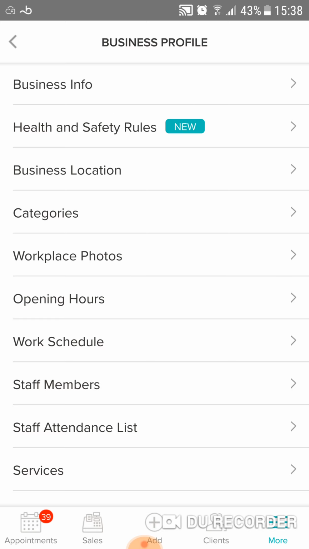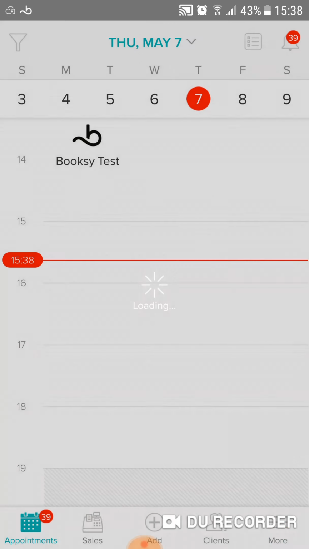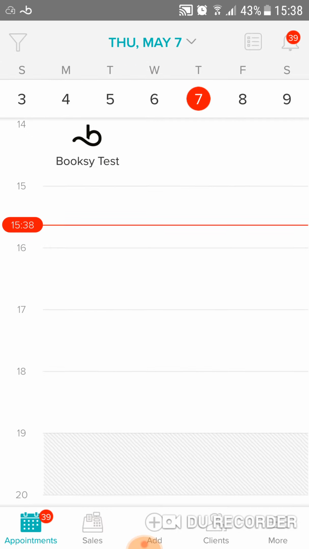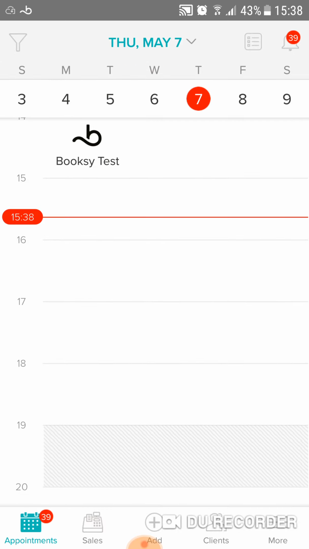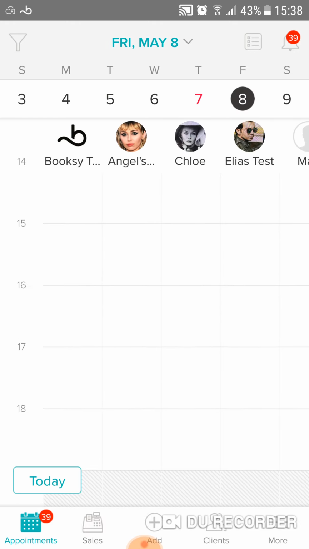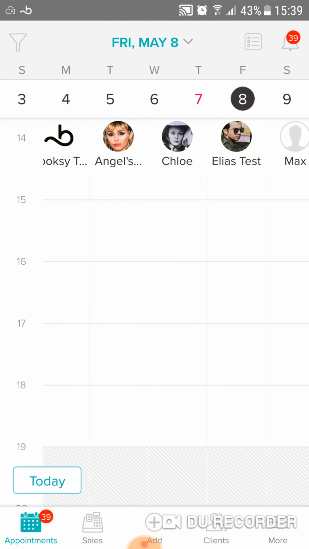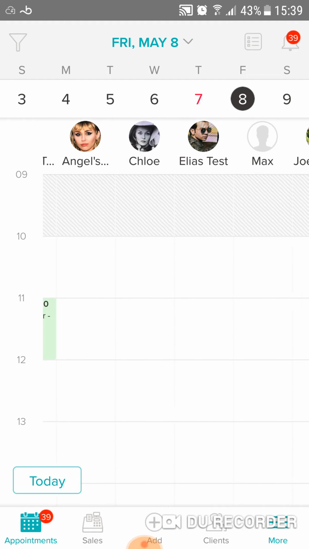So what I'll do now is check my services, because on Booksy, if I have no availability at all for a client to make any appointments, it won't display my profile in the app. Basically, it won't show in the client app if no one can make any bookings on it. So I'm checking in my calendar. I'm just verifying that I have availability, and I do. I can see that my staff members are available here just by seeing that there's space in the calendar.